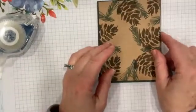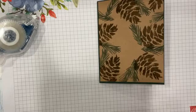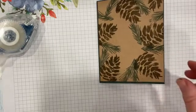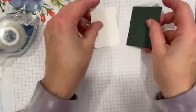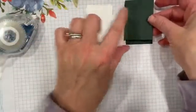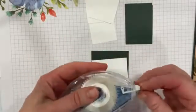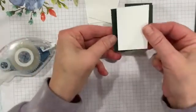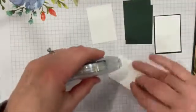All right, so now you have 3 little pieces of cardstock. They're 1 7/8 by 2 5/8. It's the larger one, and you've got a light piece to stamp on that's 1 3/4 by 2 1/2. You've got 3 of each of those. So I'm gonna grab those, and one is the base to the other. I'm using Evening Evergreen and Basic White, and you can layer your light one on your dark one. And it's kind of, again, a tight fit on there.